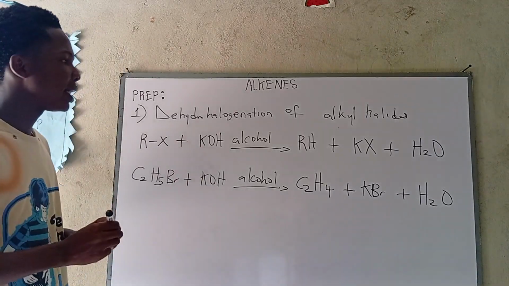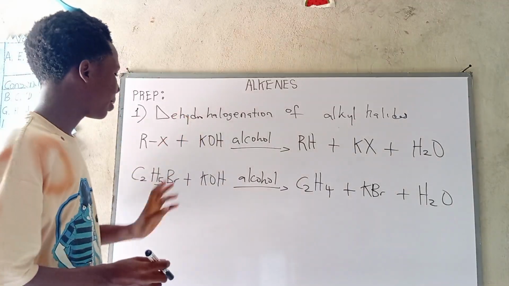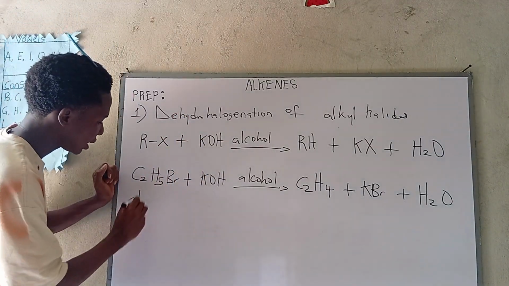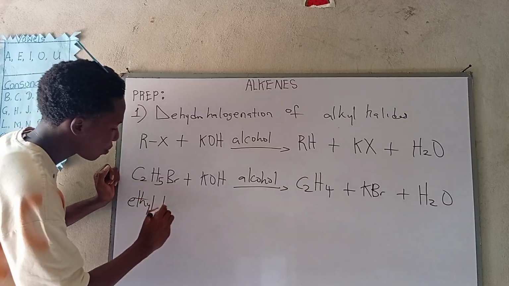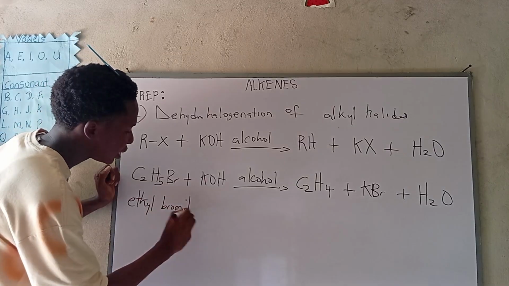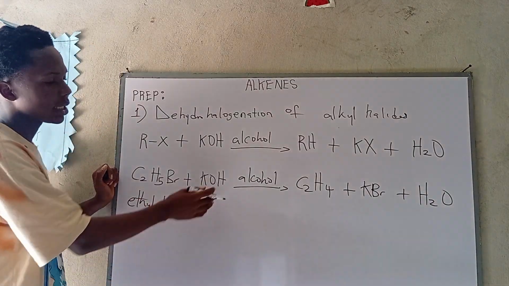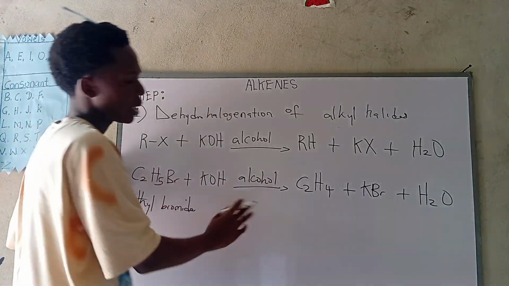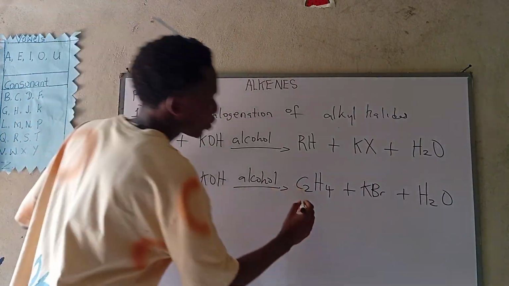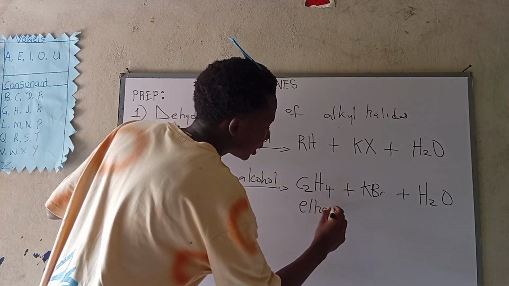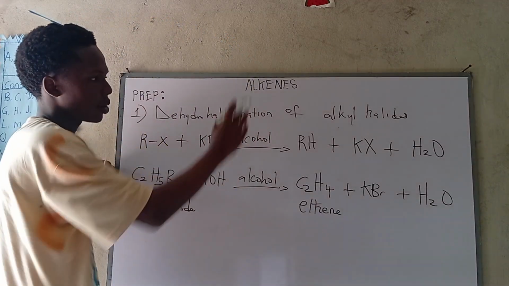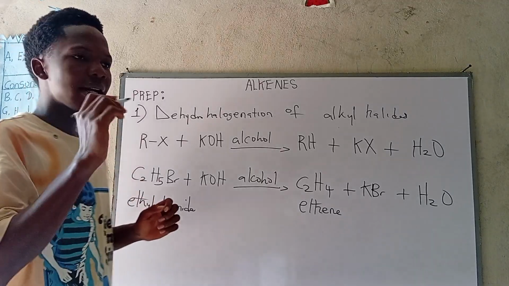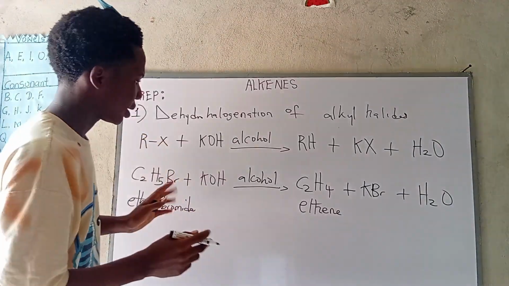But now, there's something I want you to know, a very very important point. First of all, we know this is ethyl bromide. I just want us to know the names of what we're using: a caustic alkaline, potassium hydroxide to be precise, then our catalyst, and this is our alkene, the corresponding alkene that we got here. Okay, so now there is a very important point I want you to note about this.